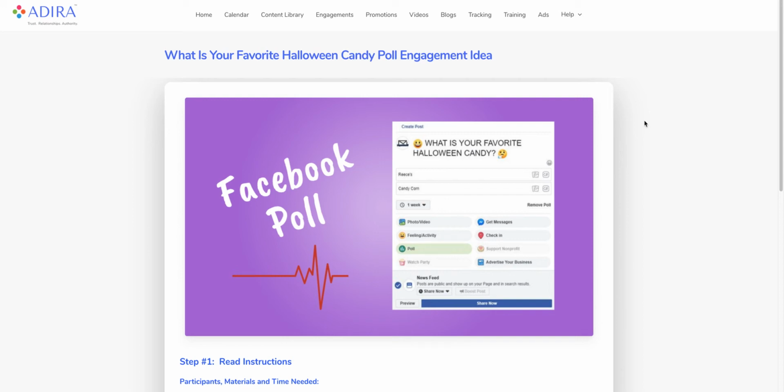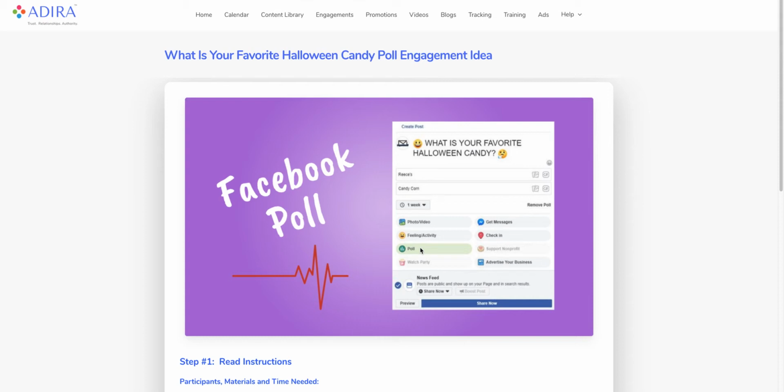I'm going to show you how you can go into Facebook and launch a poll for your Facebook business page as of autumn 2020. Now, Facebook has moved this feature from where you're probably used to seeing a poll, which is actually right here in this picture, create a post right here. But what Facebook is doing is they're actually creating more publishing tools for businesses, and so they've actually moved this. So I'm going to show you how you can access this in your Facebook business page as of autumn 2020.